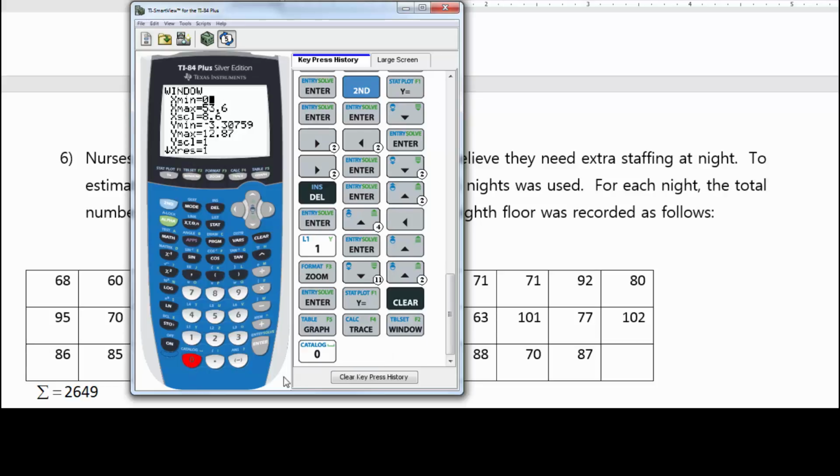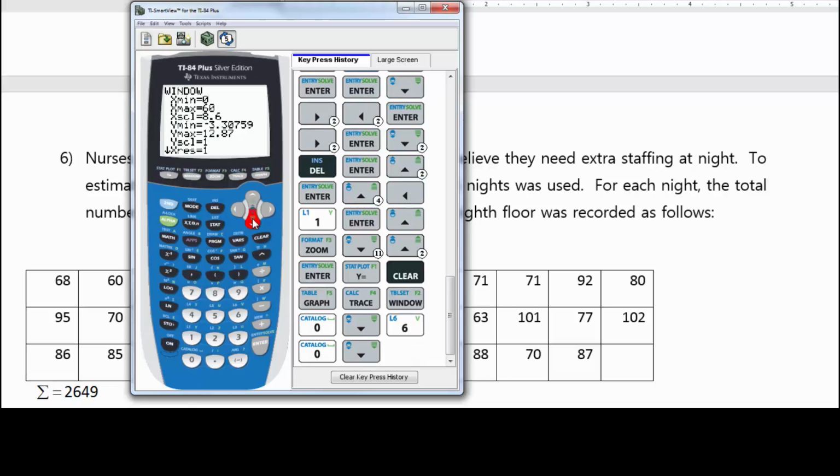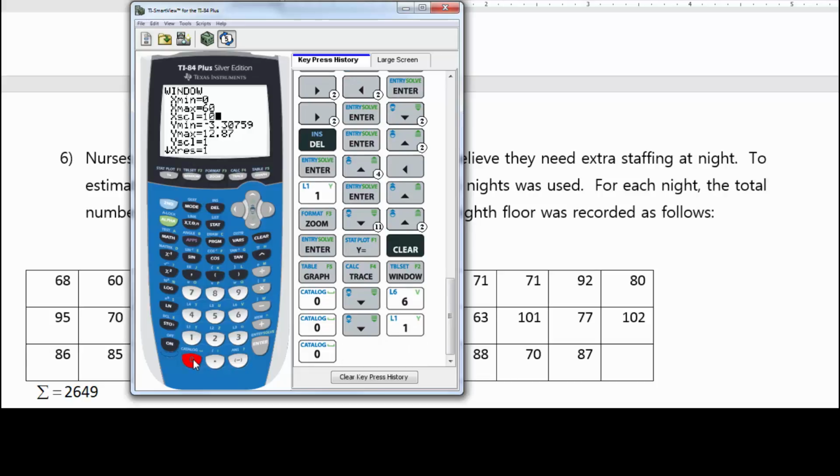Let's go from 0 to 60. I don't remember what the highest number is. I think 53.6 is probably weird. And we're going to go by tens. So the X scale, it would be your bin width is what it's called. So this will give me 10, this will give me 6 different bins.